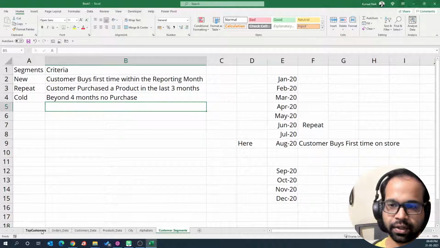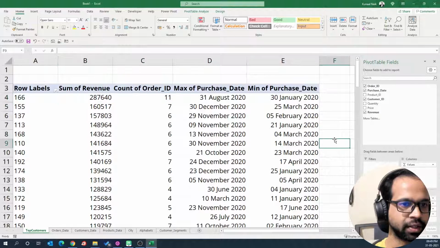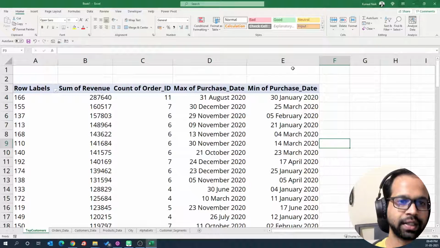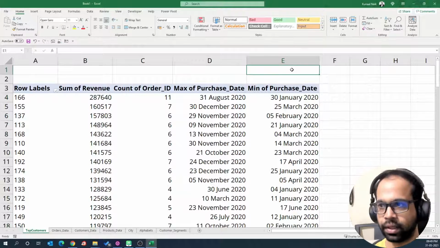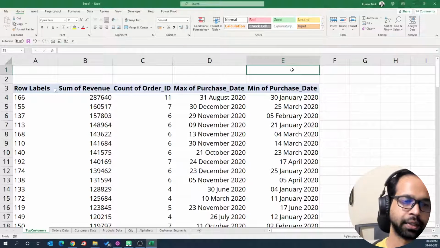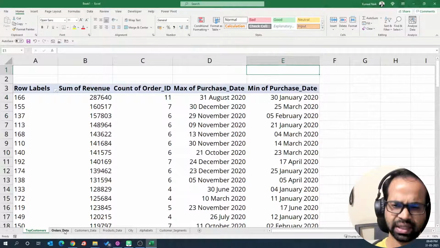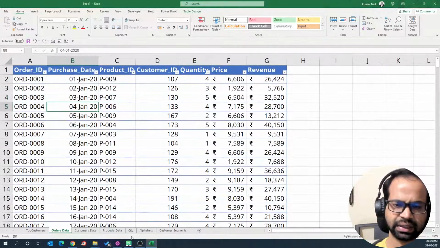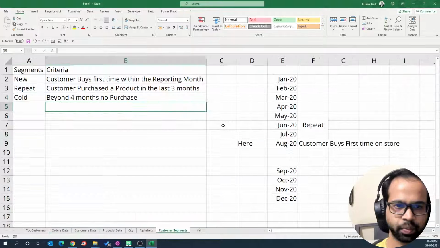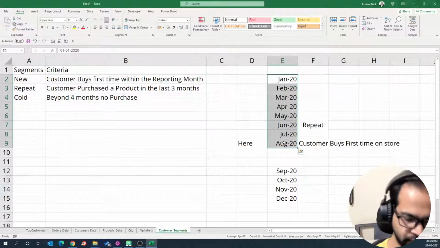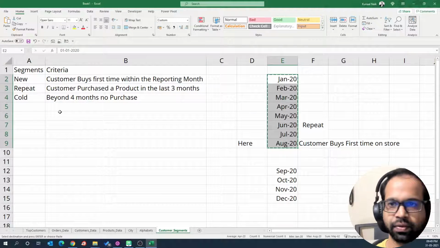And so let's look at our top customers pivot table here, and consider our reporting month. First we need to put months somewhere. We have this months here, why not we use this one itself?